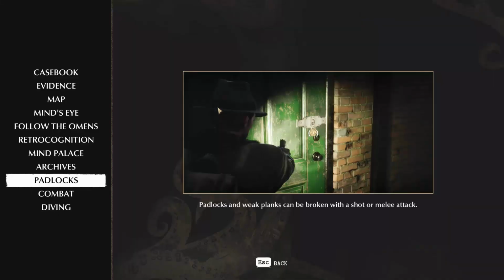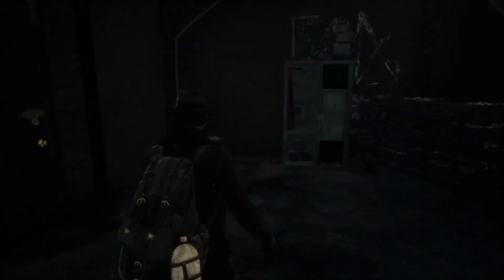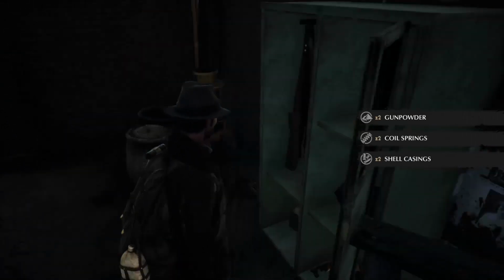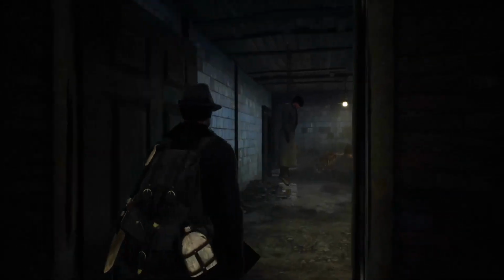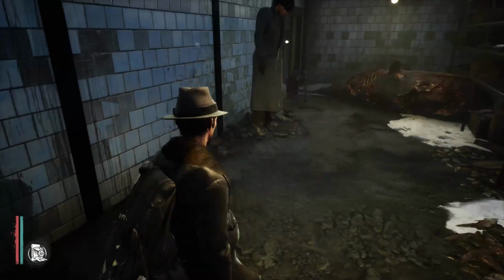Padlocks and weak plants can be broken with a shot or melee attack. So melee is this. We have a shovel. Oh. Gunpowder, coil spring, shell casings. There we go. Oh! Well now. Oh, what is that?